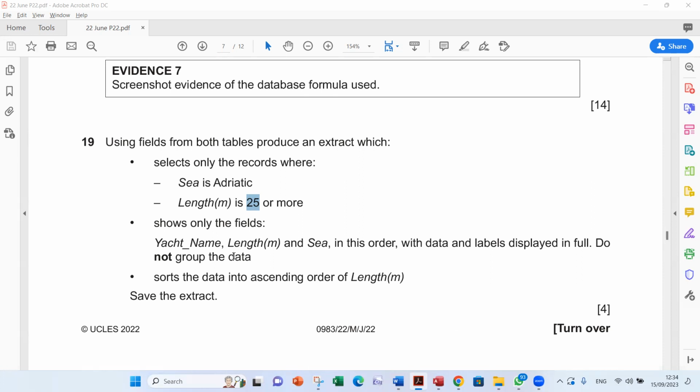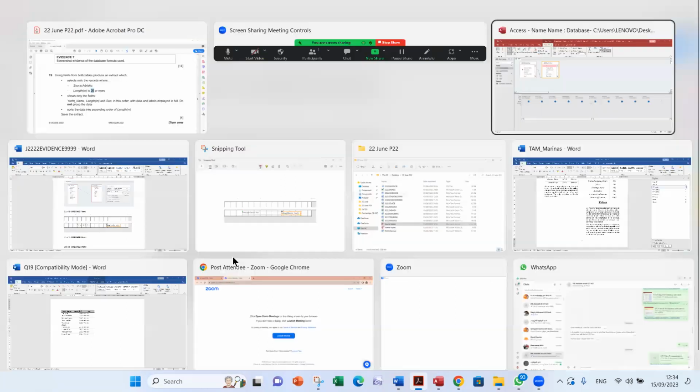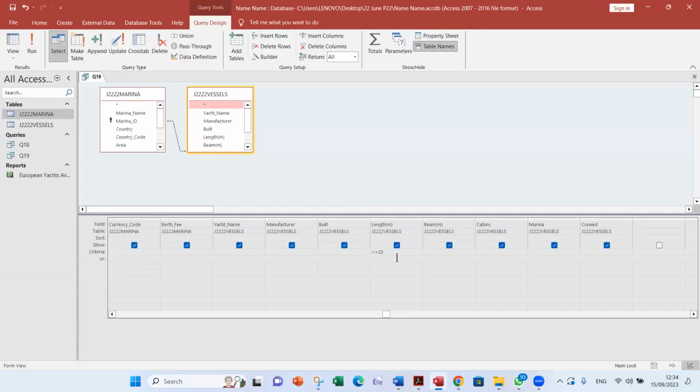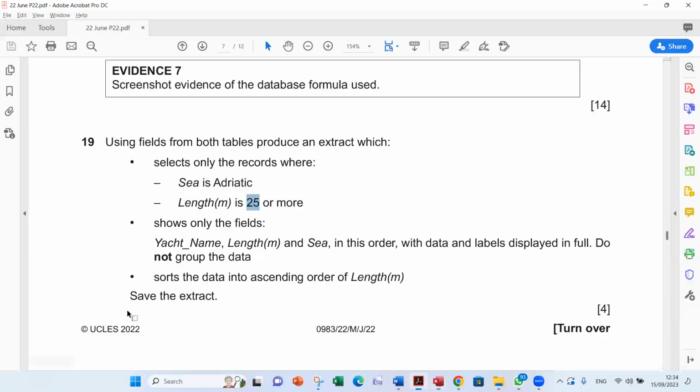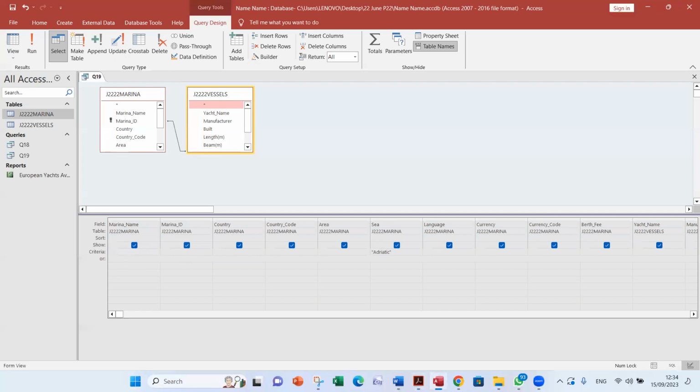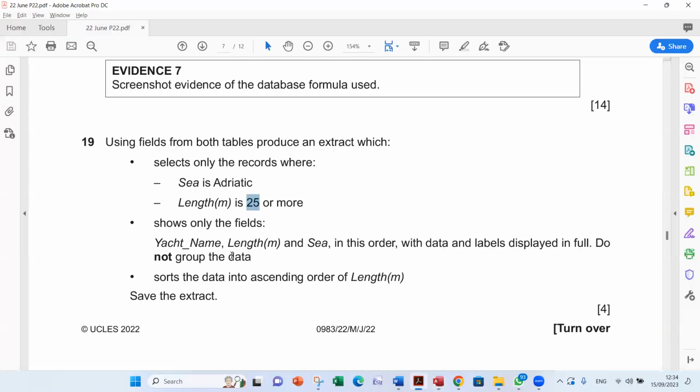My way of controlling what fields to appear is by unticking these. So, show only the fields: yacht name. Get rid of everything except, so get rid of marina name, get rid of marina ID, get rid of country. We only need yacht name, length, and C.